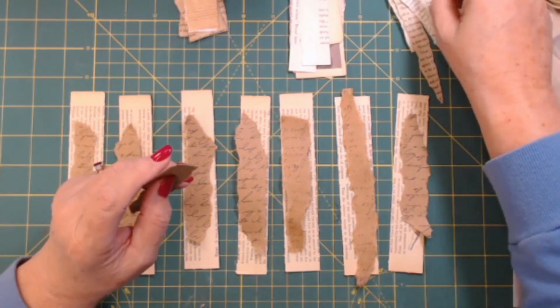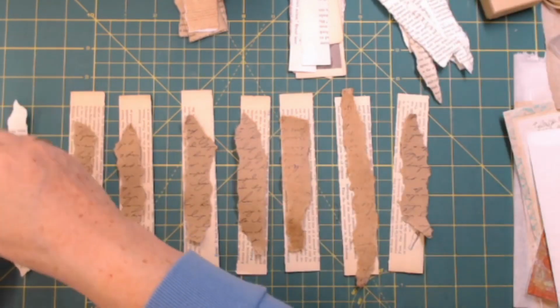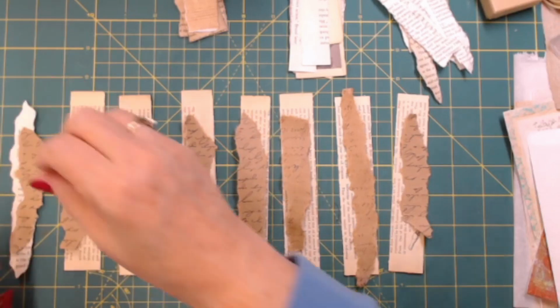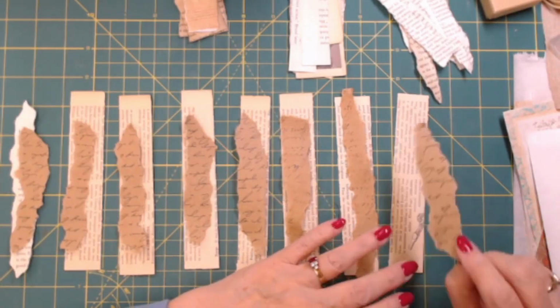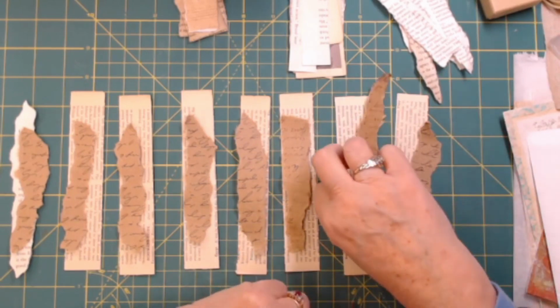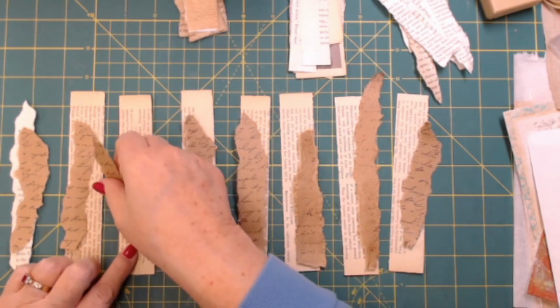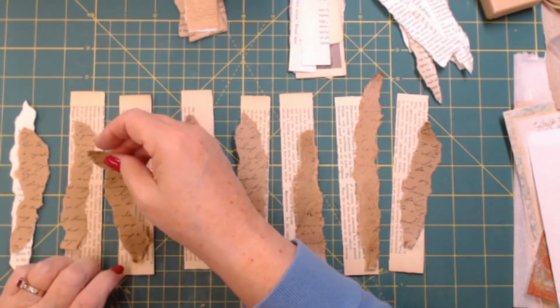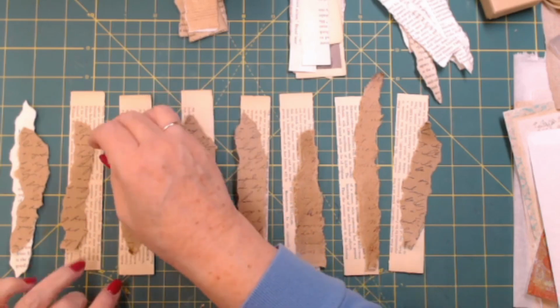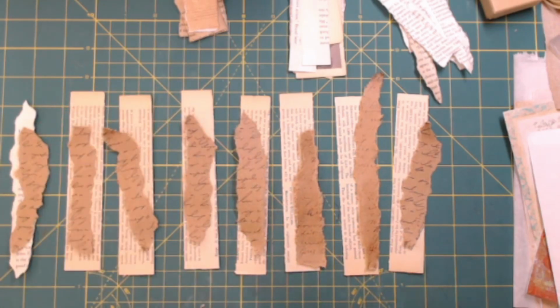I layer 2, 3, 4 different things on there. And as you can see, I've decided I wanted one more, so I just took another piece of book page and layered those two there. Now, it bothers me if they're upside down, so I'm turning them around so that the print is going in the right direction. I have a hard time putting things upside down.